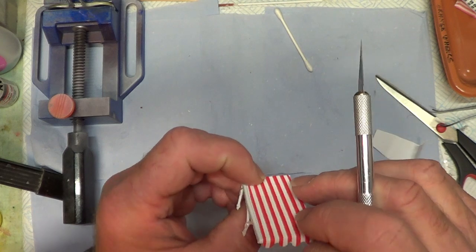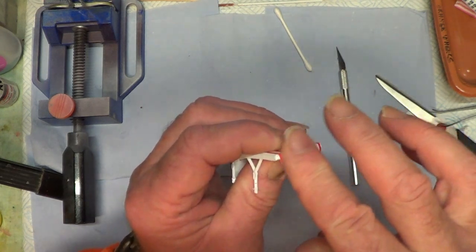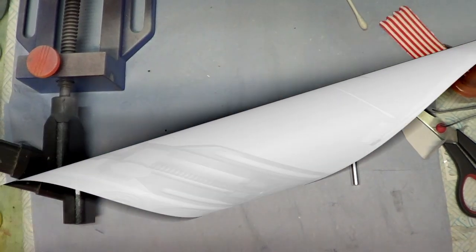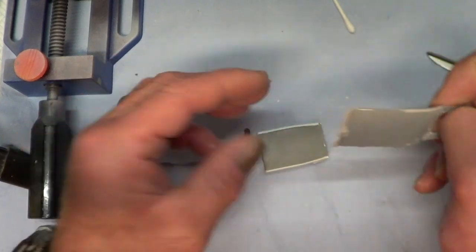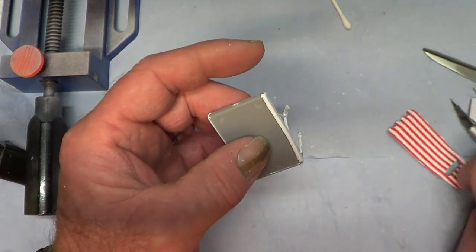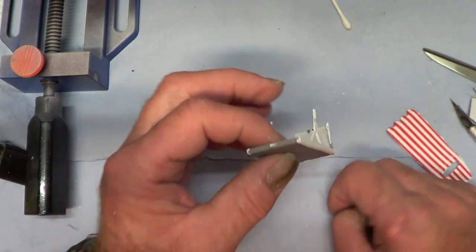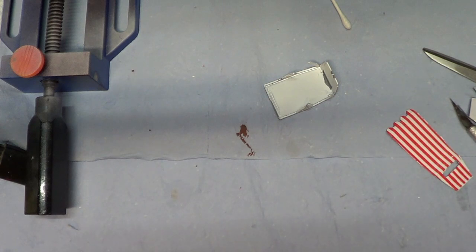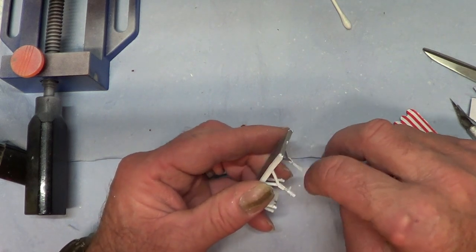I need to lay it on something. Yeah, I'll cut that back window out off camera, because it'll be easier for me to see what I'm doing. Right, well, that didn't work out, because it peeled the paint off. So I've had to scrape the paint off the bit where I'm going to stick the sticker, and then I'm going to have to mask all the sticker up and repaint this. That's the only way I can see to do it. So all the paint's just peeled off. It doesn't stick well at all to this plastic.